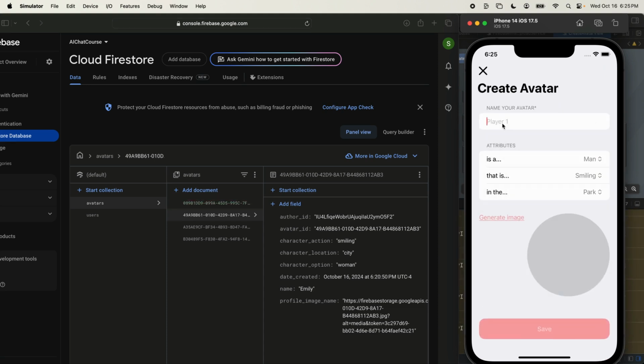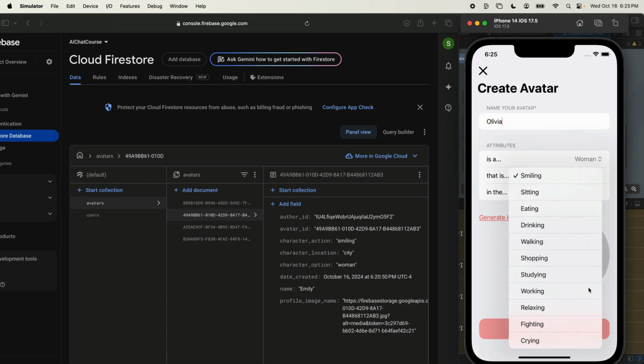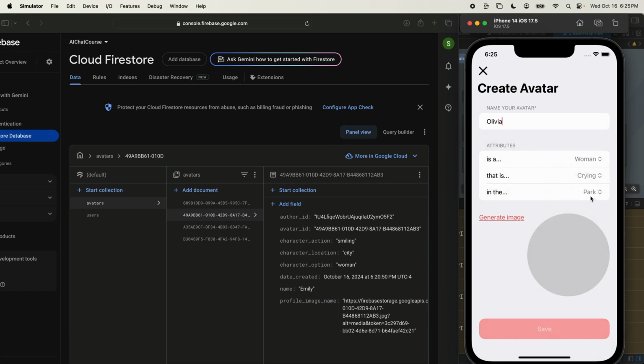Let's make this one maybe Olivia, because there is something about Olivia. And we will make Olivia. Olivia is crying in the desert. That should be a hard one for AI to create. Let's see what happens. That is a horrendous picture. I don't know why it just decides to go cartoon mode on us occasionally. But let's go ahead and create another one. I guess it's not good at making deserts.